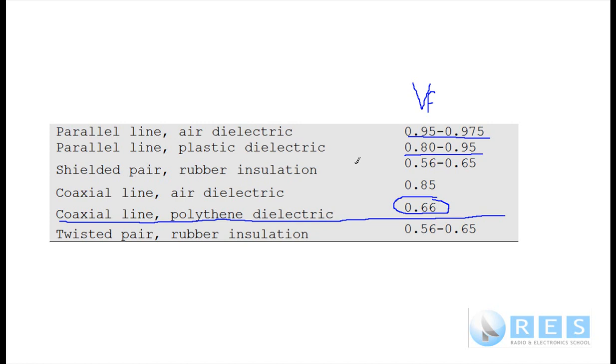Well, when you do the calculation for wavelength, lambda equals 300 over frequency in megahertz. The reason the frequency is in megahertz and not hertz is because we've converted 300 million to 300, and we make the frequency megahertz. So that's a really good equation to remember. In fact, you need to remember this equation.